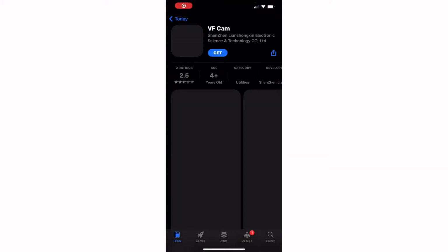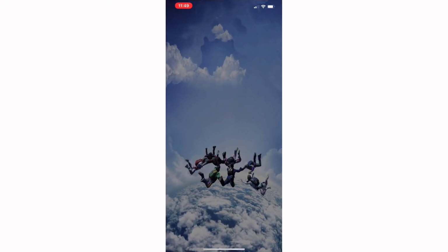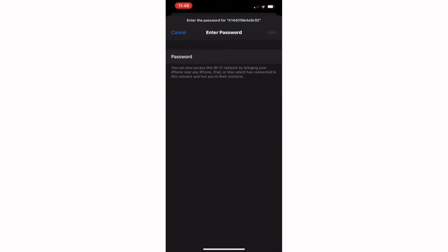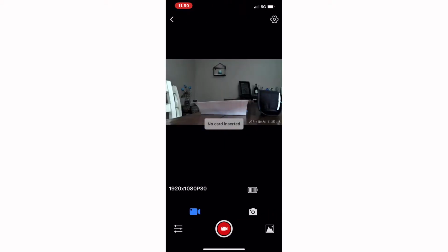The other thing that I really like with this camera is that there's going to be an app. That way you're going to be able to see everything that you see on your camera exactly on your app as well. You're going to scan the QR code that comes in the instruction booklet, then open it up and just follow the directions. In order to find the password for this, you're going to look in the instruction booklet. Once you find it on Wi-Fi, you're going to be able to see anything that the camera sees right here on the app.